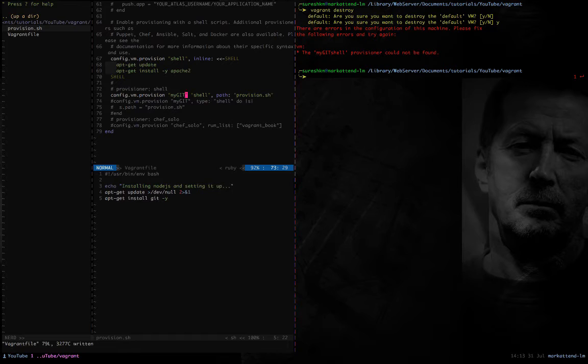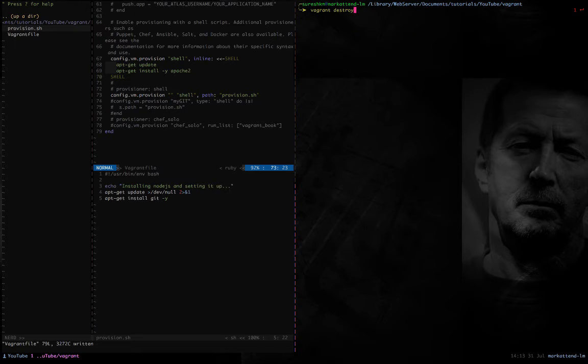Let's keep this empty, and let me destroy the virtual machine. Let me do vagrant up here. This is going to pick up the new configurations. In our case, we are trying to install Git in the virtual machine. Let's wait and see. I'll come back once it is done.